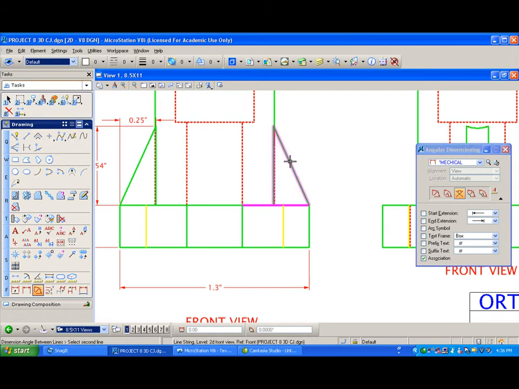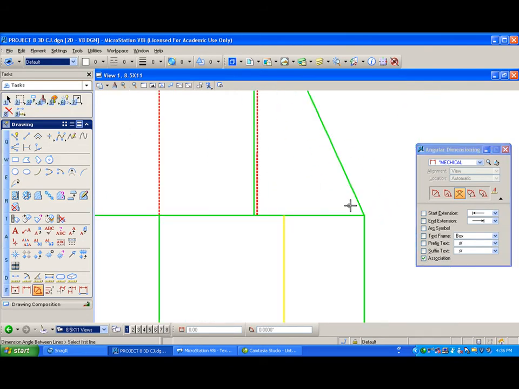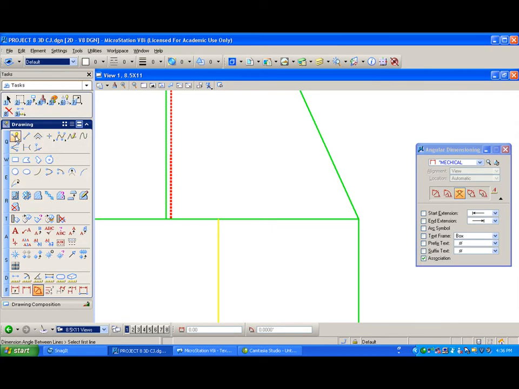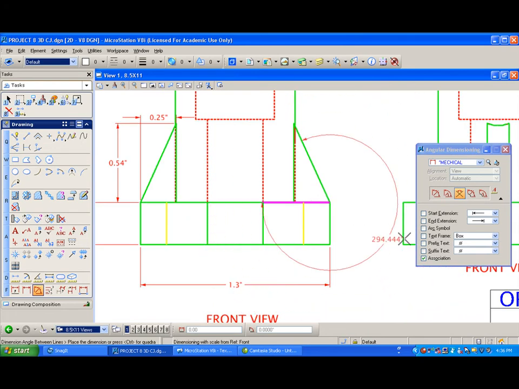Well, I think it would flip. We'll try it one more time. It wants to give me that angle.